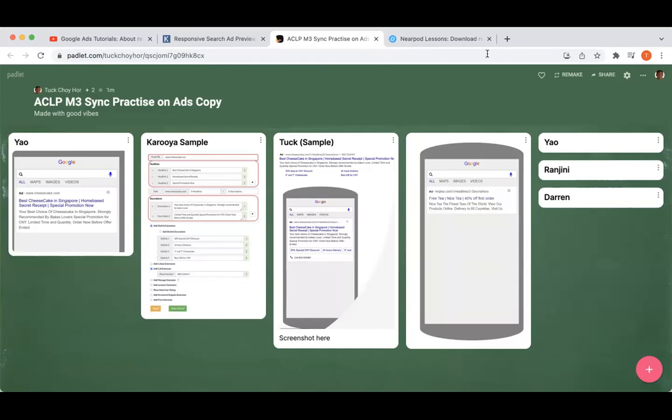Right. So perhaps Rajini, can you share with us, looking at Yao's output, the result? Is the ad he created following the best practice of a good Google search advertisement?